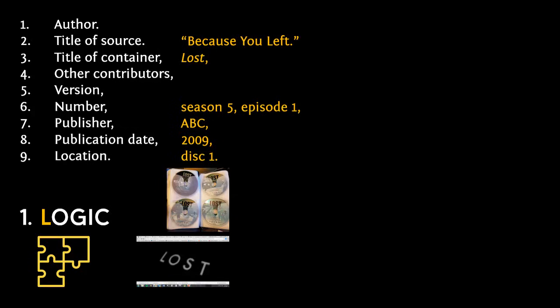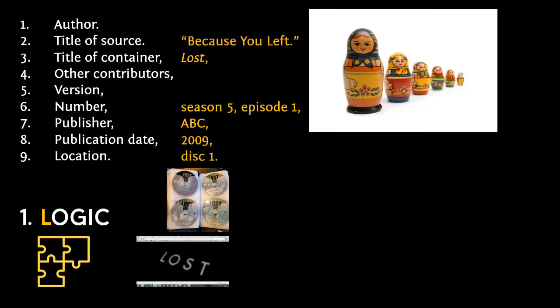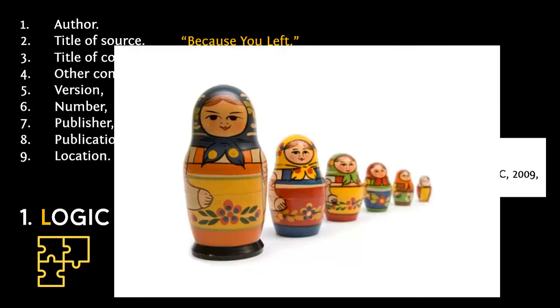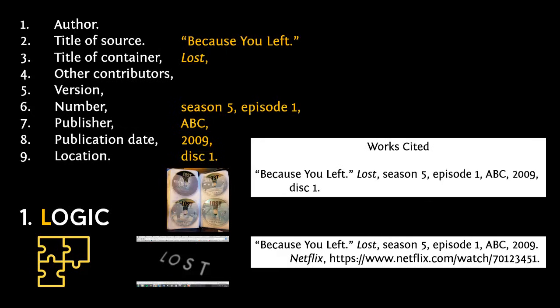But this is a standard okay enough citation because things are inside other things, you know, right? Like the episode is in the show. Okay, so I can end up with this kind of an entry. You see the period after the title of source and comma, comma, comma, period. So what if I got it inside Netflix and I'm freaking out because I'm like, hey, there's this thing and it's inside another thing? Okay, so all I have to do is do almost the exact same citation, but you notice in this case, I don't have disc 1.